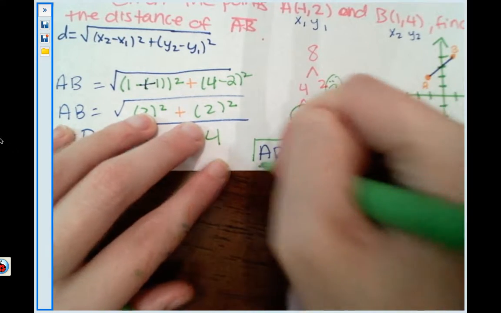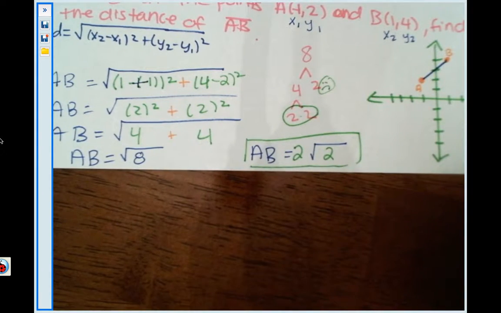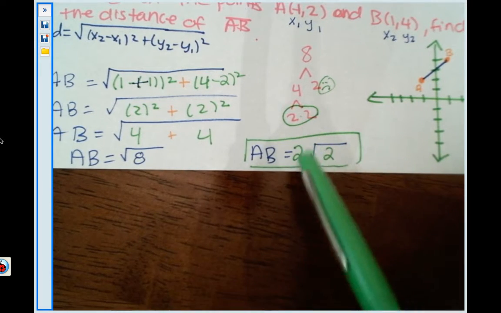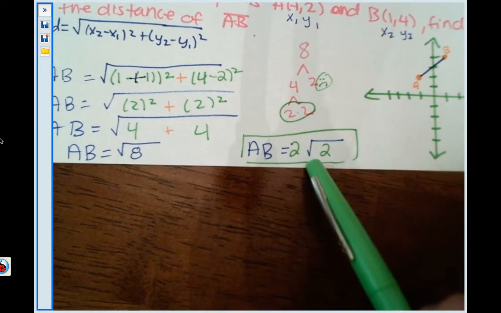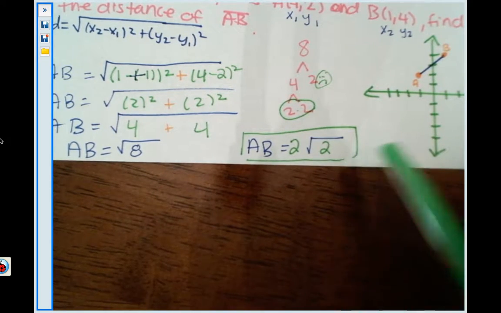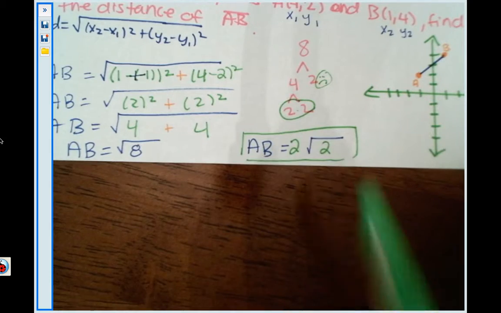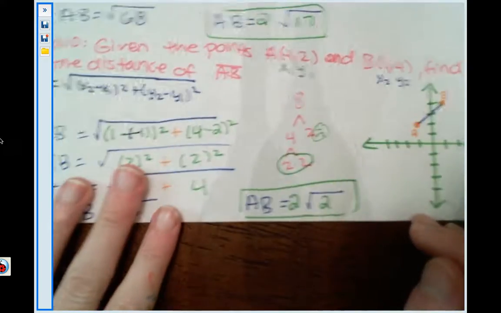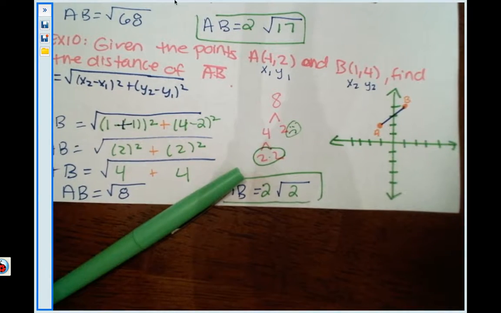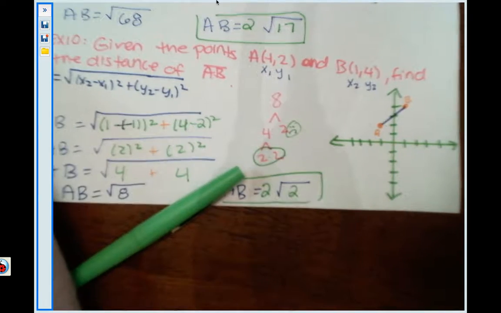Which we know that the square root of 8, the closest perfect square to 8 is 9. The square root of 9 is 3, so I know that this is going to be something that's almost 3, but not quite 3. Okay, so I know it's approximately 3 or so. Alright guys, that's it for that example problem. Don't overthink these. Nice job, you guys. You guys are awesome at finding the distance in between points.